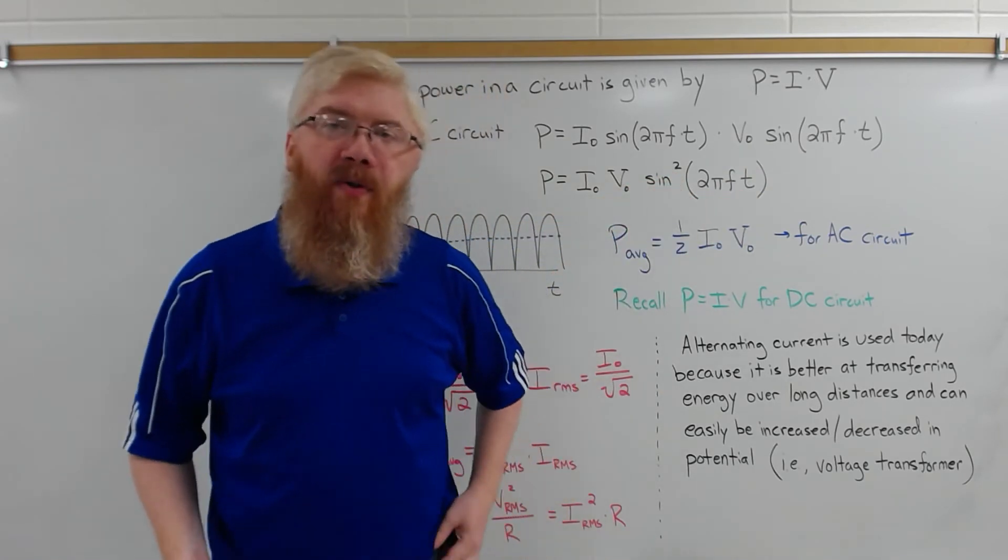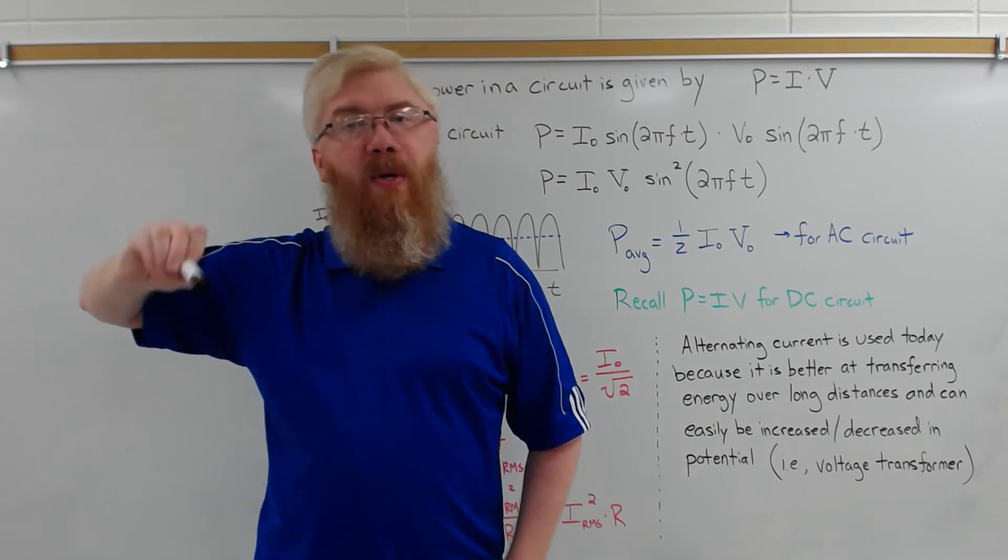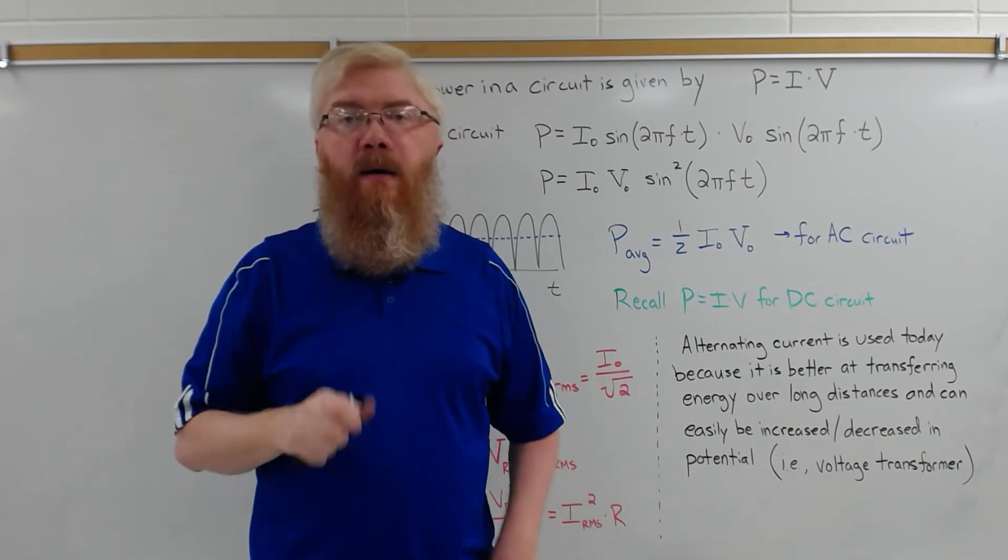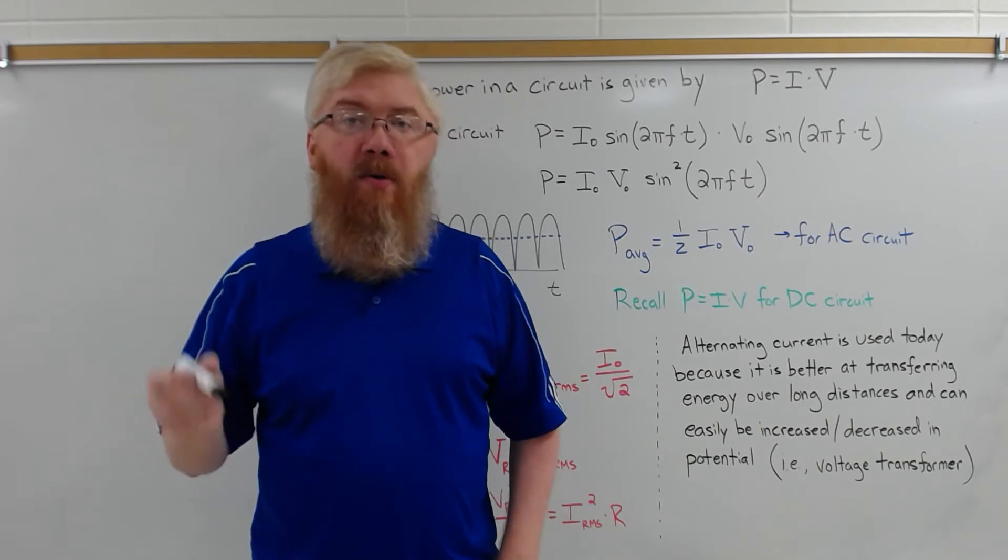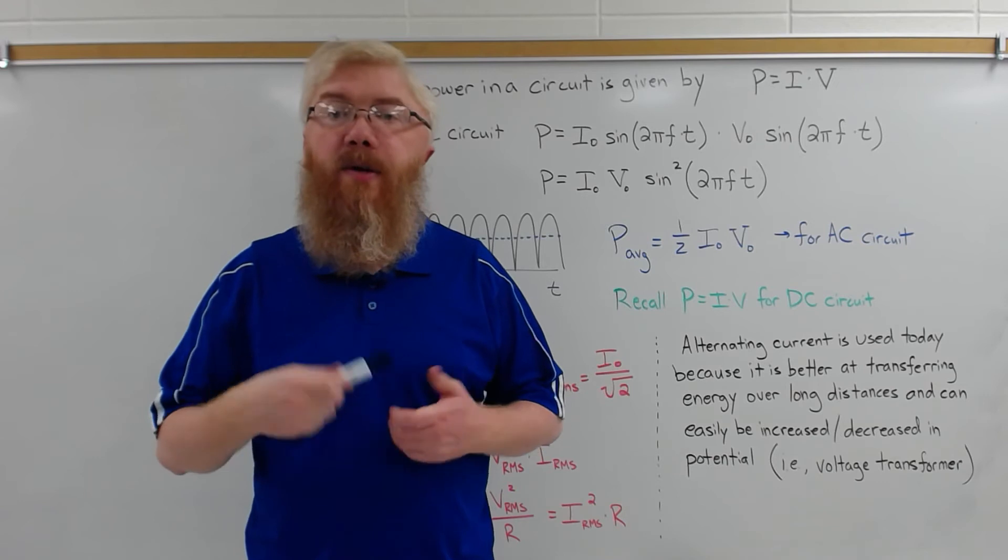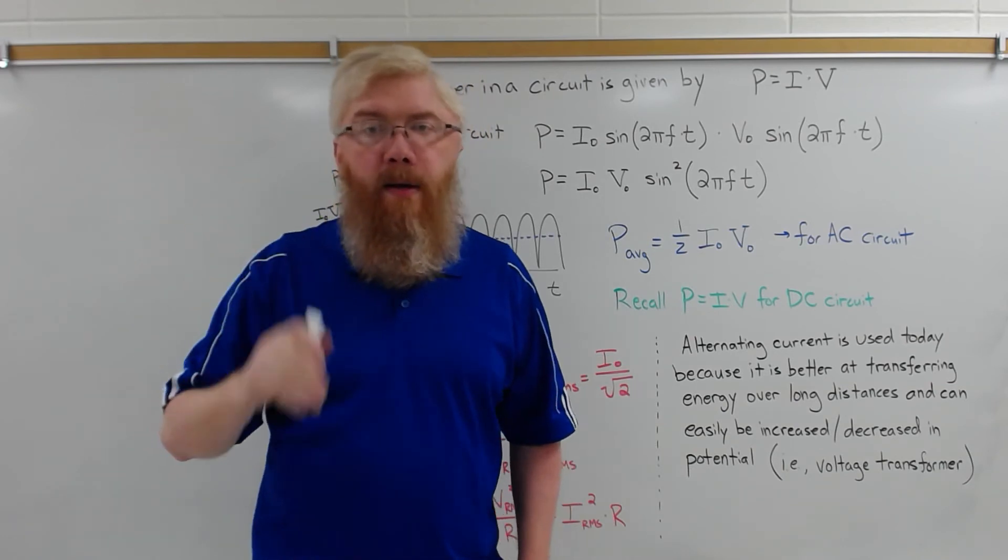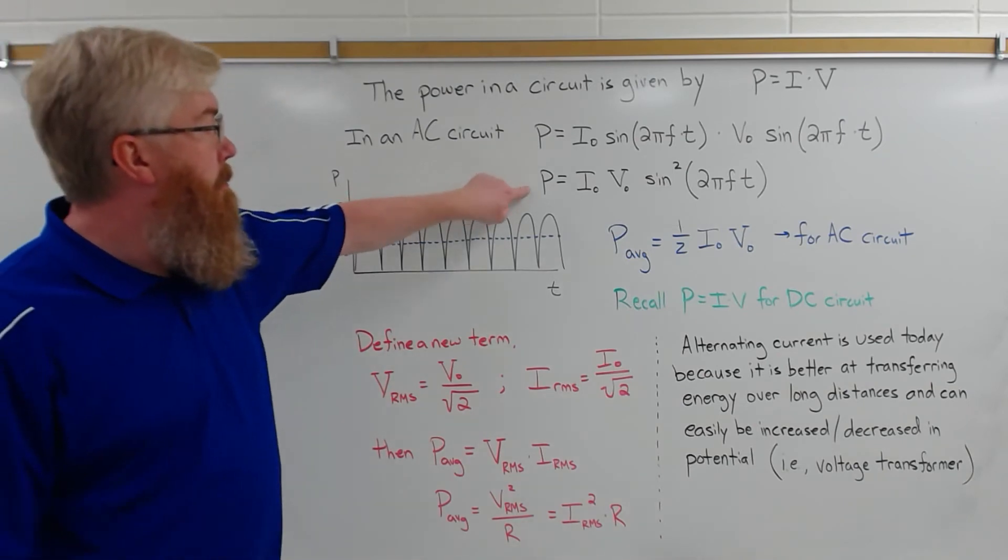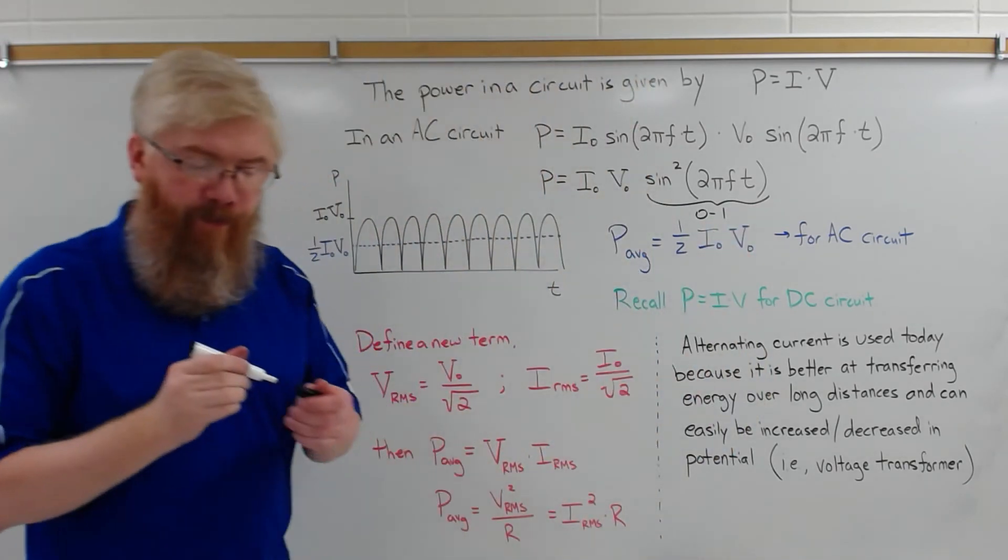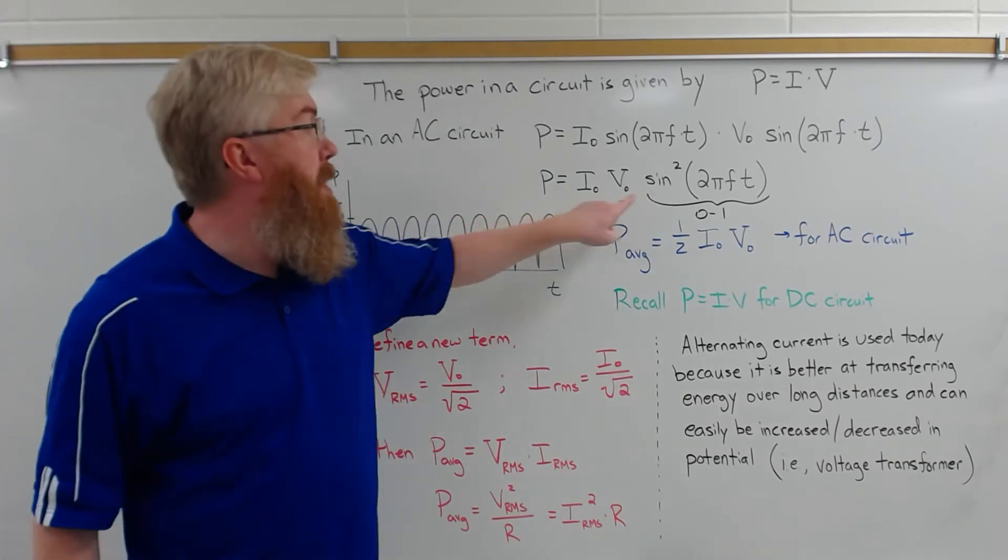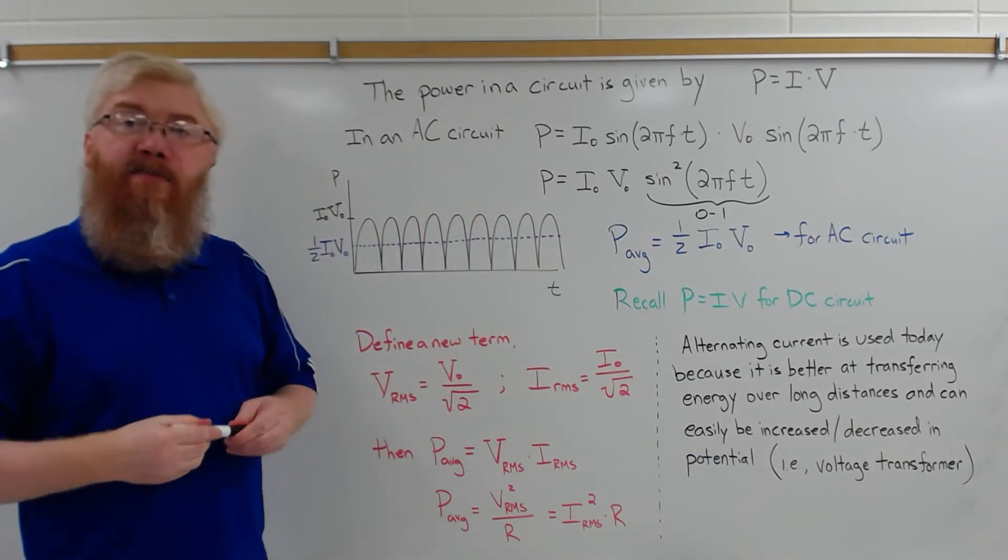Well, what happens when you square a sinusoidal function? Well, the sine function, if you remember from geometry and trigonometry, goes between negative 1 and 1. It oscillates between zero. It goes past zero. And at its highest, it gets to 1. For example, sine of π over 2 is 1. Sine of 0 and sine of π are 0. Sine of 3π over 2 or 270 degrees is minus 1. So sine goes between 1 and minus 1. But when you square that, you get rid of all the negative numbers. And it just goes between 0 and 1. So I plotted that out here. The power is I₀V₀, that's still the maximum. This sinusoidal function here goes between 0 and 1. So if you go down to 0, and it goes all the way up to 1, 1 times I₀V₀ is I₀V₀. So that's the maximum power you can possibly have is I₀ times V₀, where the current is maximum and the voltage is maximum.